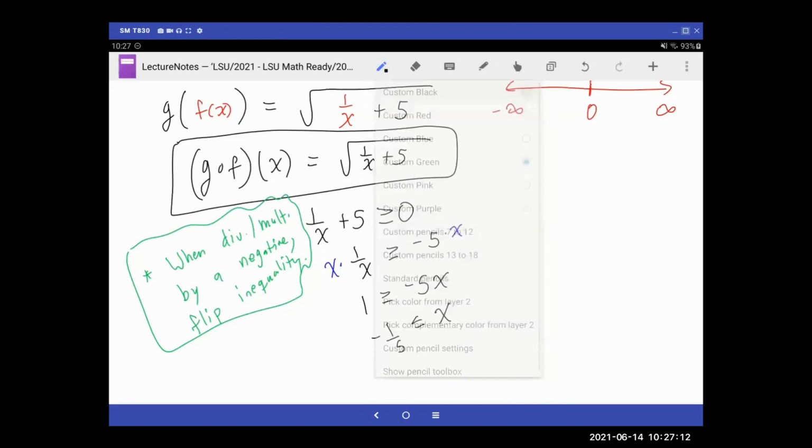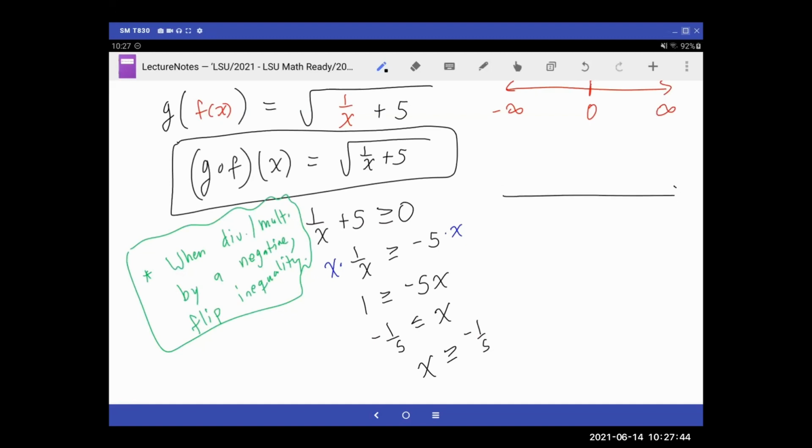It's a little bit easier to flip it around. If you're reading this like a sentence, you want to put the subject first, x. So x is greater than or equal to negative 1/5. It means the same thing: negative 1/5 is less than x, x is bigger than negative 1/5. Another way to look at it is that the inequality is still opened up towards the x. So this new function's domain starts at negative 1/5, includes negative 1/5, and goes forever to the right.